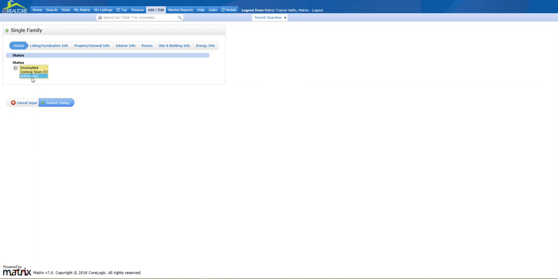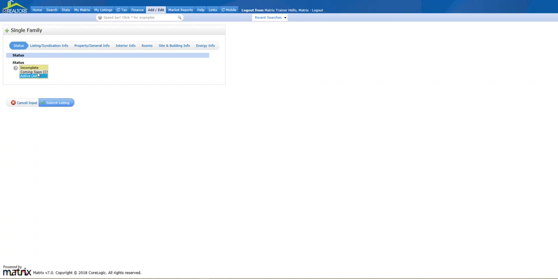IDX is just like before. If you do not save it as incomplete and add your attachments and your images, then when you push it active, you will have to do that after the fact. And it's always nice to have all this stuff together, push it out once, so the images, attachments, and the listing all go out and are available to the general public and the members at the same time.